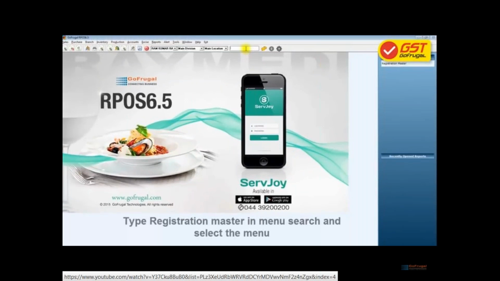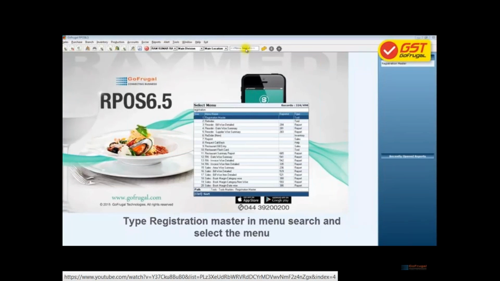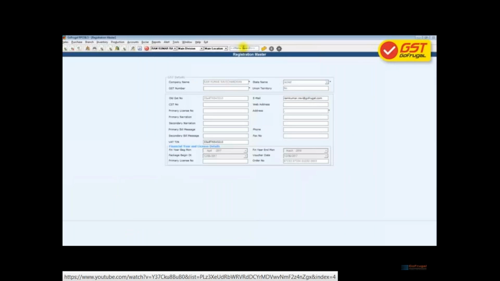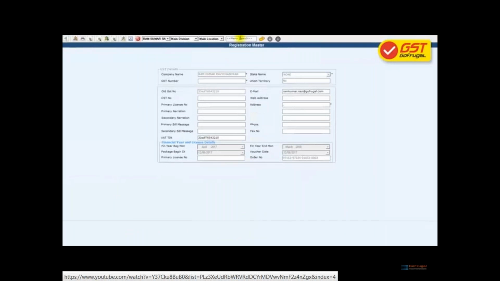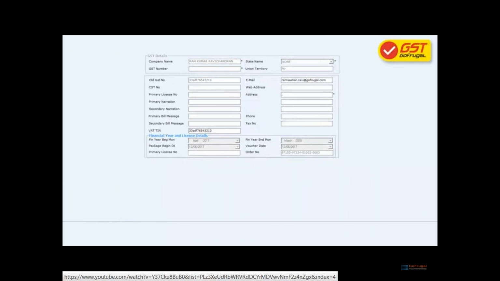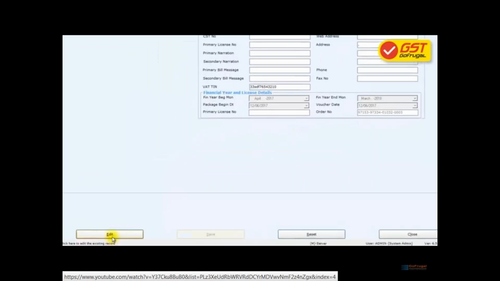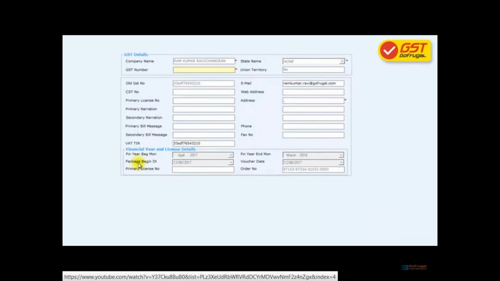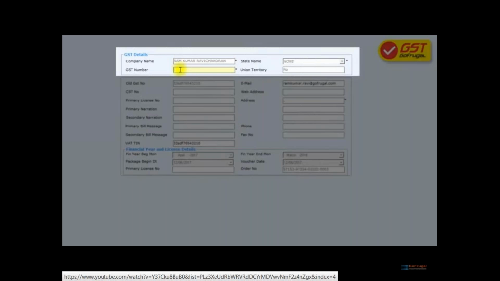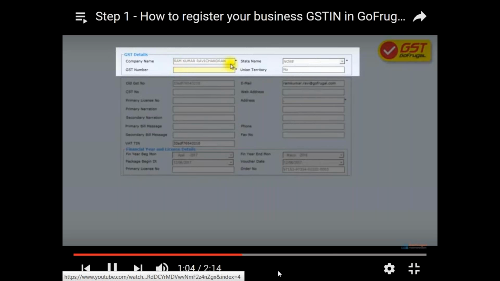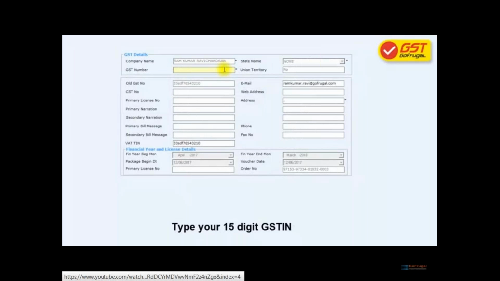Step 4. Go to search, type registration master, select from the listed menu. Step 5. Now you are in the registration master. Click on edit. Move the cursor to your company name and verify whether it is right. If not, you can change it. Now move to the GST number field.